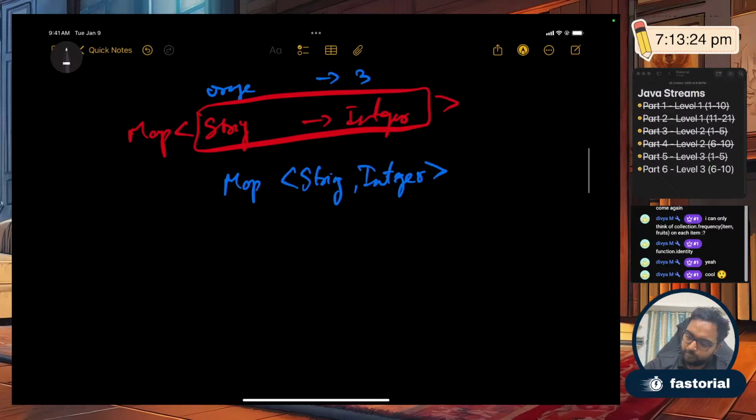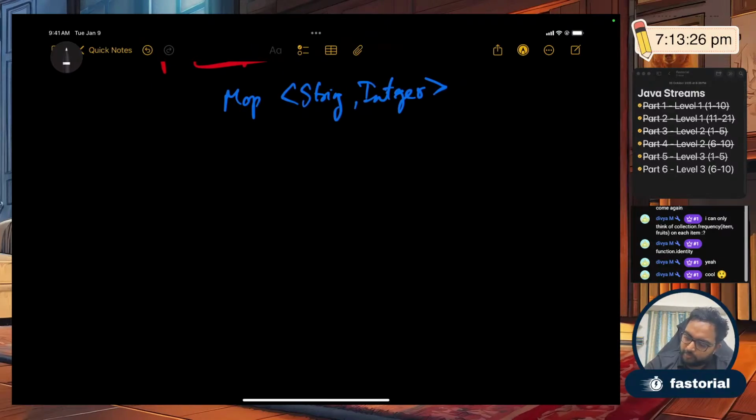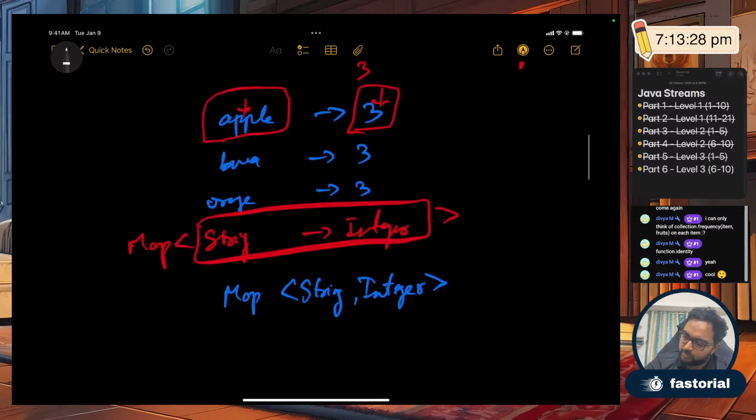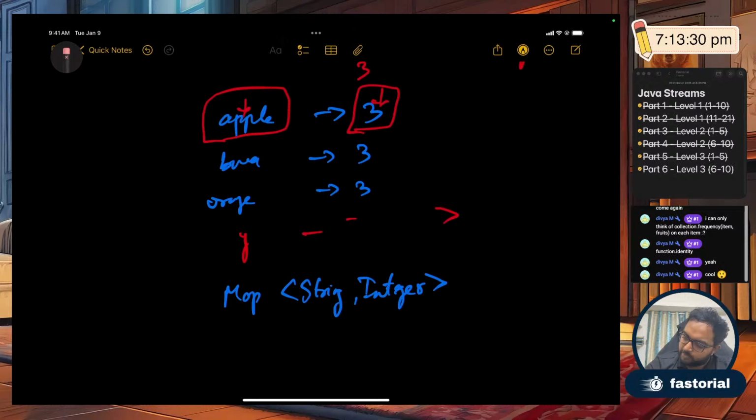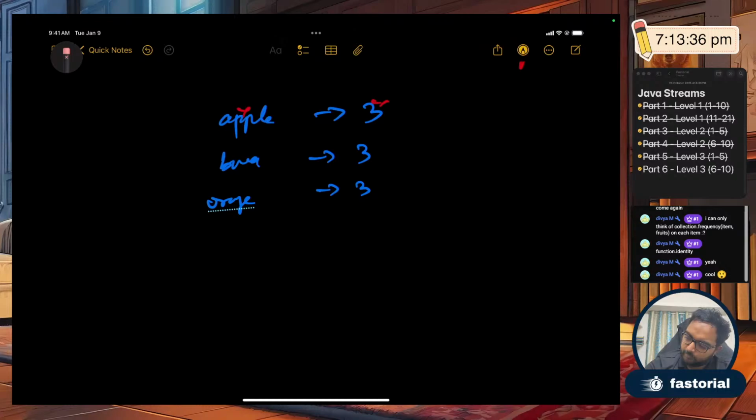Let me erase these parts. And we have our apple 3 times, banana 2 times, and orange 1 time. So this is our current example.